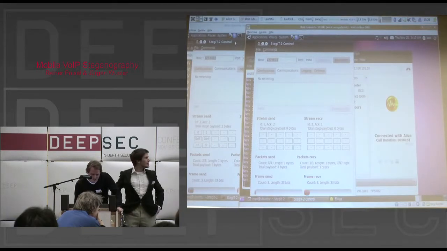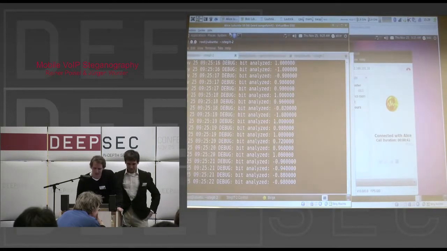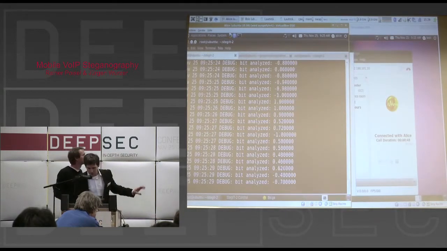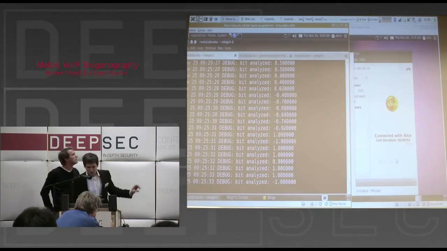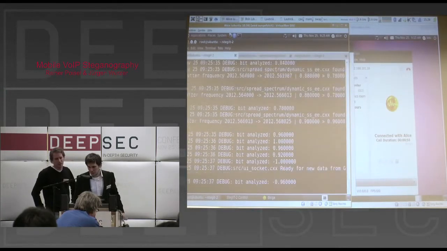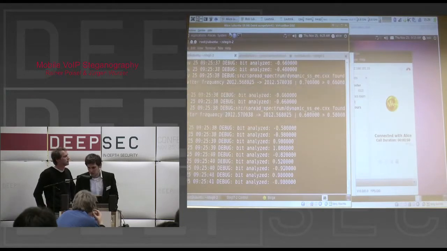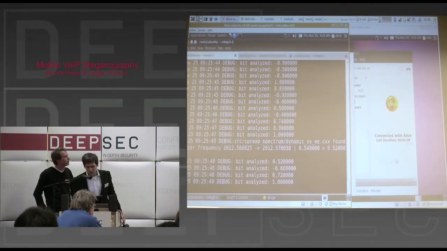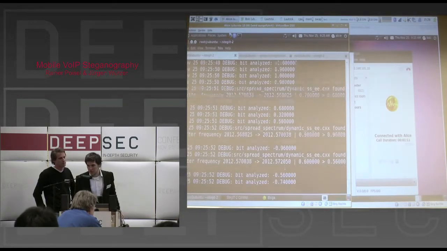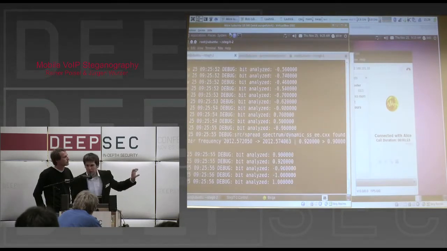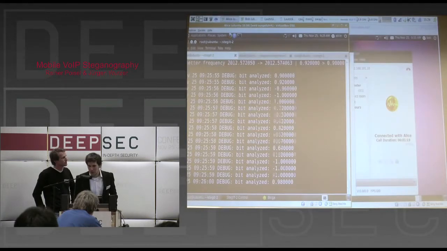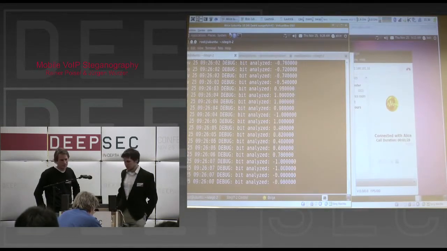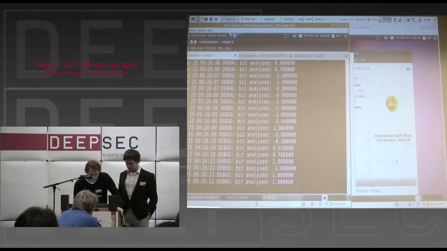And we have a bitrate about 3 bits per second. That's not really much. And here we can see the qualities from extraction. As you can see, there are numbers between minus and plus 1. And all numbers above 0, meaning bigger than 0, state there is a bit, a true bit received. And if there is a number below 0, meaning being smaller than 0, we indicate that there is a false bit received. You can also see the number indicates the quality in which we received the bit. This will change as soon as we turn on the defense, meaning adding some noise to the samples in real time.